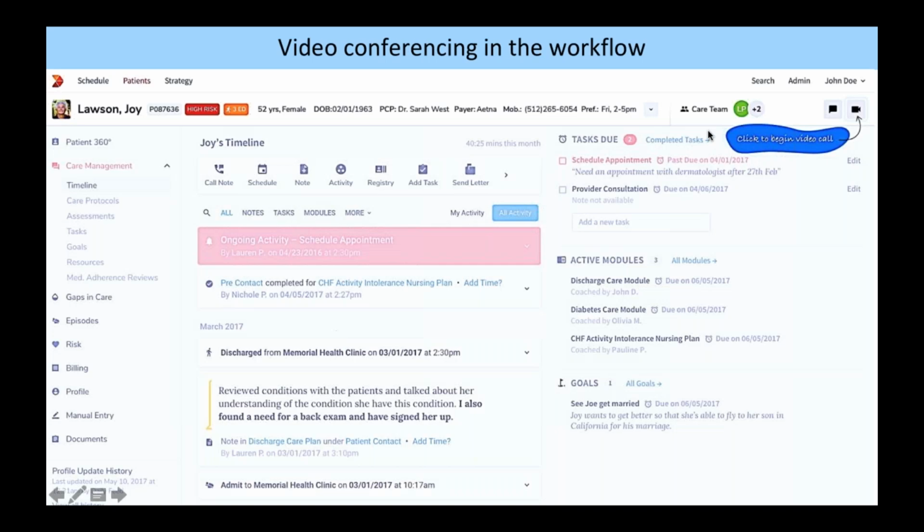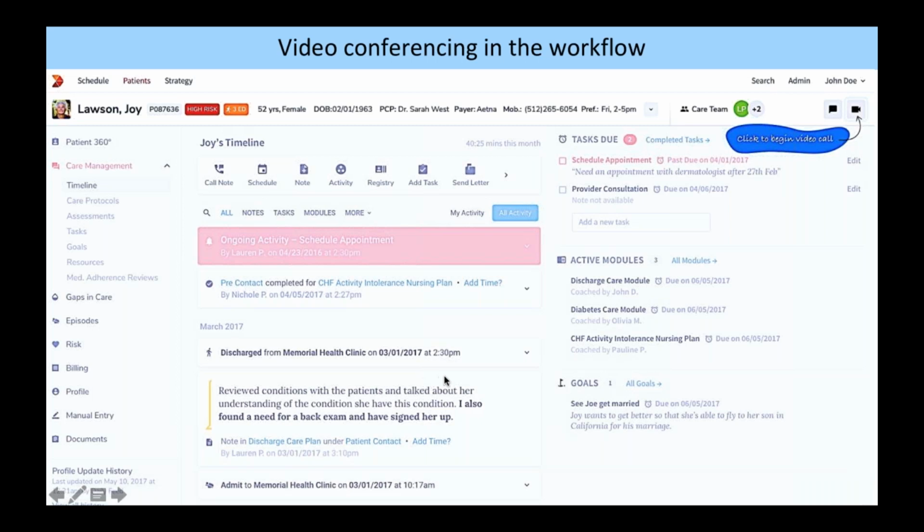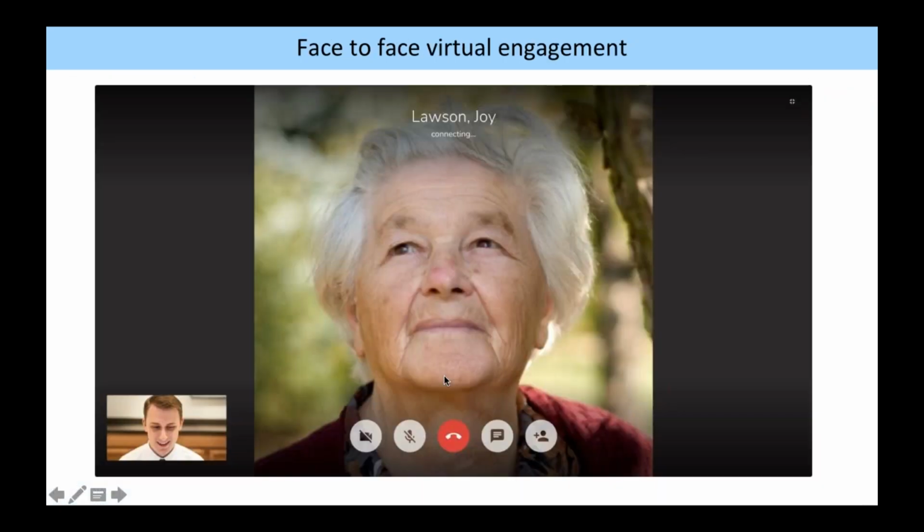If you look at that last screen up in the upper right-hand corner, you can see click to begin video call. So patients expecting a call, we click on here and we suddenly have face-to-face communication. So in the bottom left, you see you as the care coordinator. This is not a picture of me, but could be. This is the care coordinator engaged with the patient, and that face-to-face connection is so important. And we see increasingly people are doing this using their smartphone, right? So you're having a communication with the patient. You're talking about issues and challenges they have in accessing appropriate care given their care plan.